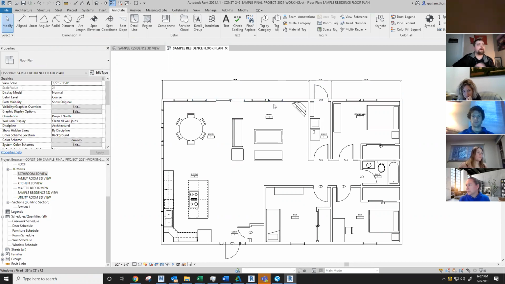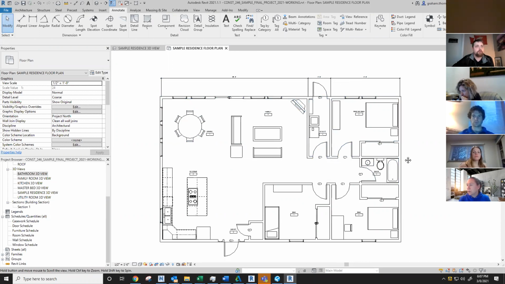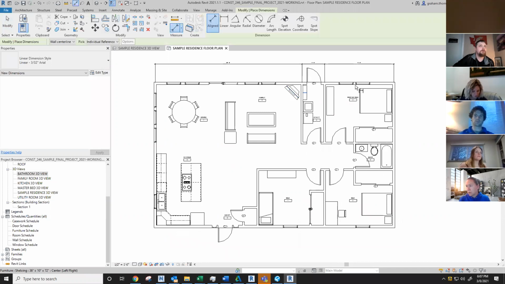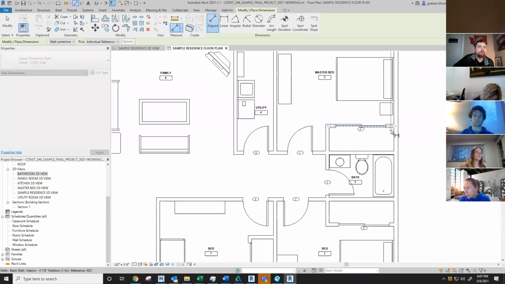Windows and stuff, we'll take a look at window dimensions and placement in our elevation views. So let's not get too crazy with our window dimensions in our plan view. Mainly, I'm looking for your major walls. So we'll go ahead and build another set of dimensions. And this is a pretty minor, it's still a wall.